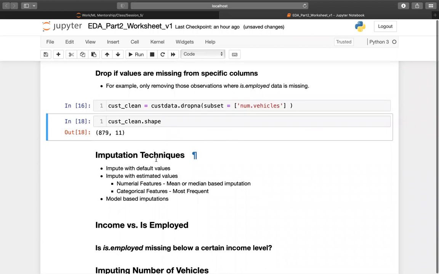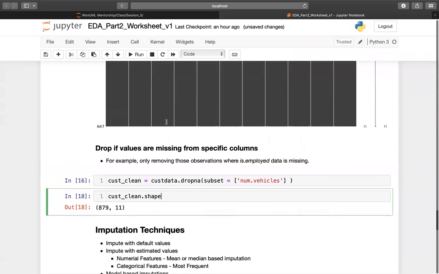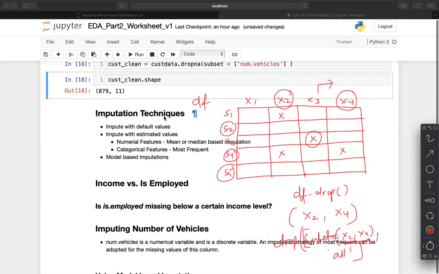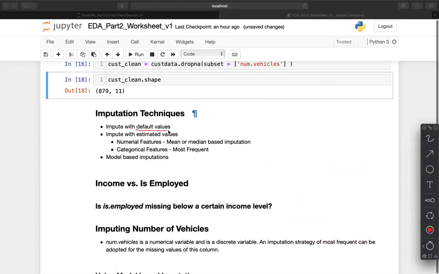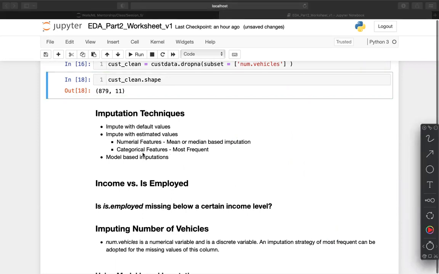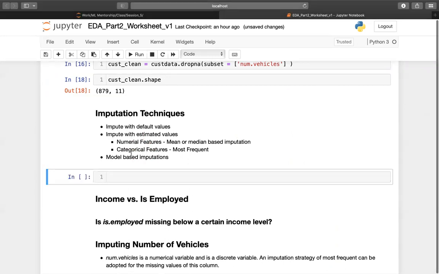Okay. Now this is of course how to drop. Now let's look at the imputation techniques, right? So you can impute with default values, you can impute with estimated values, or you can also build models to impute those values. So for default values, for example, let's say from your understanding, you say that is_employed missing means those people are not employed.